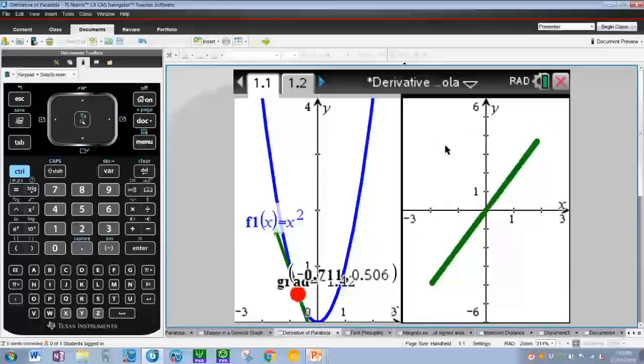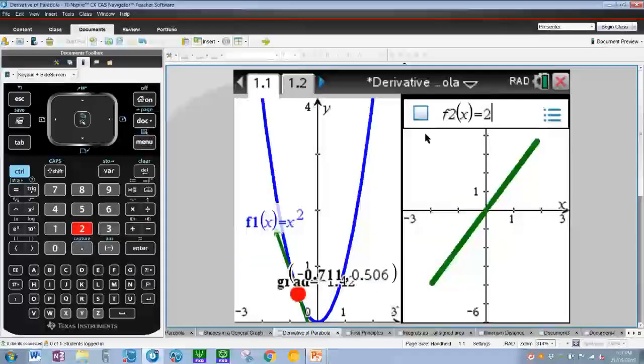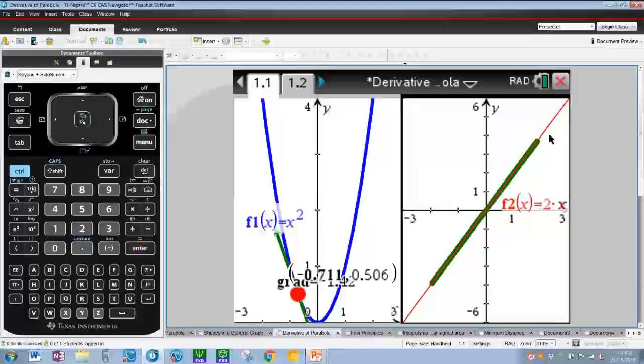And again, you can do a really nice thing. We've got a scatter plot here, and later on when you show or derive the fact that the derivative of x squared is 2x, you can come back to this application, go to menu, graph entry, put a function there, and put 2x, which is the answer that you've derived analytically. Hit enter, and what do you know? You've got the function f(x) equals 2x being graphed over there, and it superimposes onto the data captured points. It shows that the gradient, or the derivative, of x squared is certainly 2x, as shown by this data capture happening over here.